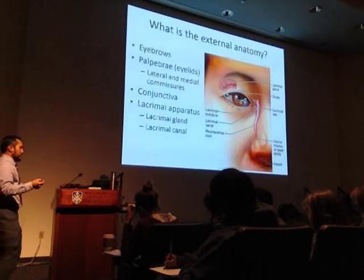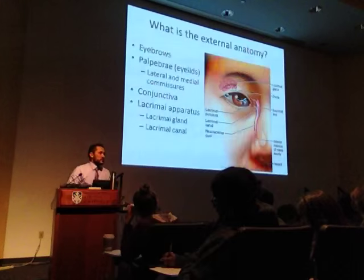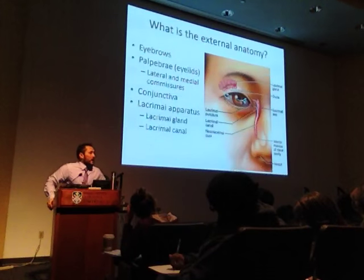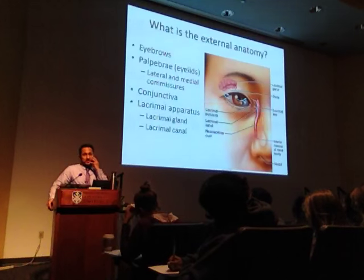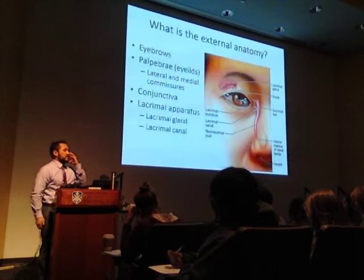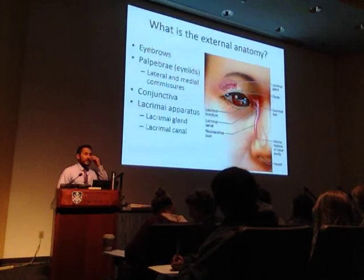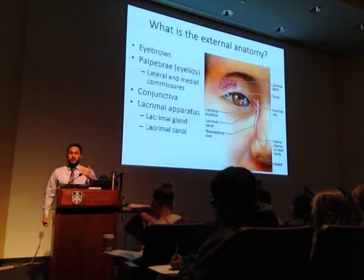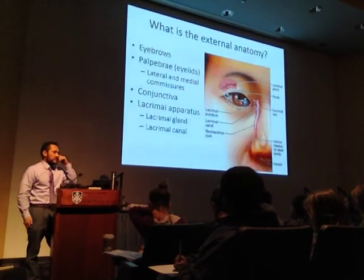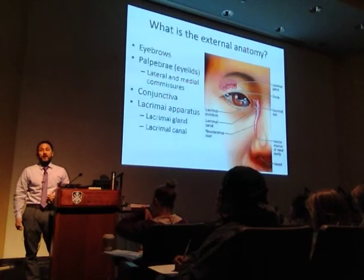Now, incidentally, we would talk about these kinds of things in pathology, but we'll talk a little bit about it here. Patients who suffer from a stroke, it may be a unilateral stroke, and so one aspect of the face is affected. And if it's a facial nerve that's affected, then that side of the face may be a little droopy. The other thing is that eye may not be able to close or blink. It may stay chronically open because you've lost motor function. In that situation, it's very common for the vision to be compromised as the eye continues to dry out all day long.